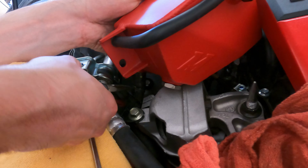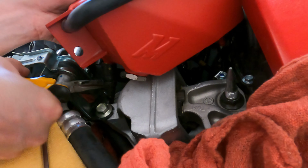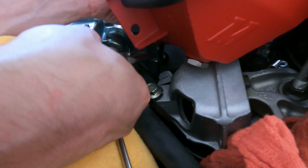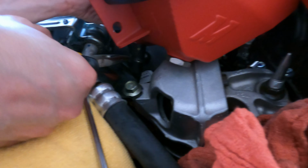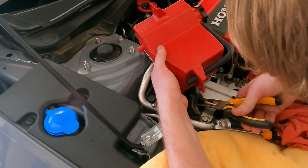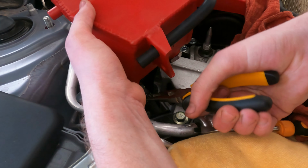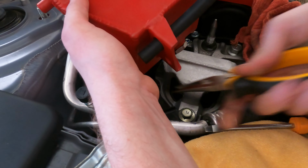Got all of those clamps. Damn, this is a strong clamp, brother. There you go. Come on. I'm running out of clamps I've done on this car and I can't get this one. Try, bro. Yeah, this one's being a little difficult. Looks like you got it, yep.